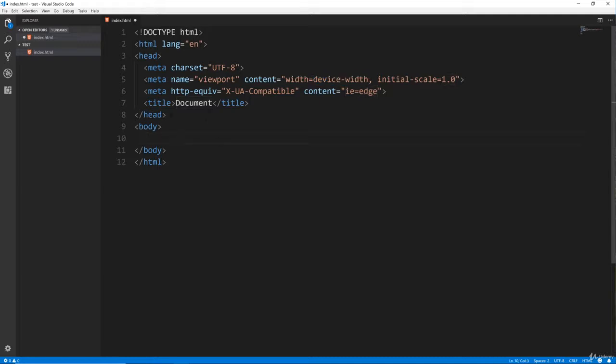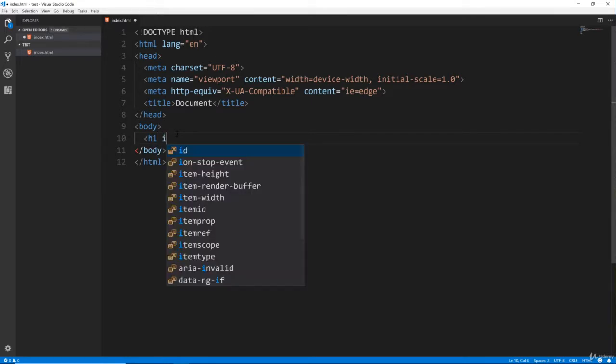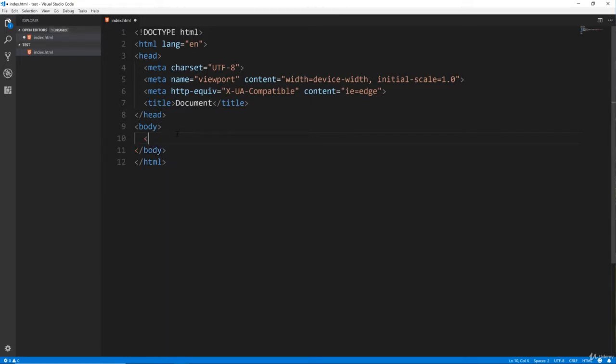So we don't have to actually type this out. Now, as far as Emmet goes, like I said, in VS Code, it's there by default. If you're using another editor, you're probably going to have to install it as a plugin or extension. So how Emmet works is, let's say we wanted an H1 with an ID of test. Instead of having to type out h1 id equals test and then the ending tag, we can simply do h1, then a number sign, then test, and then hit tab. Okay, so that makes it much easier.